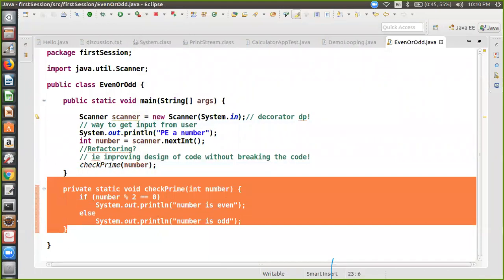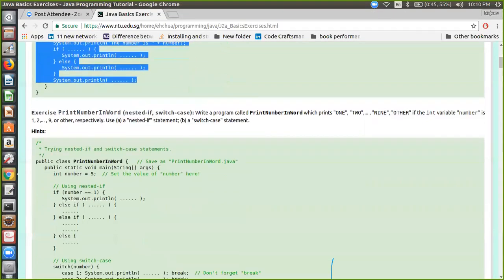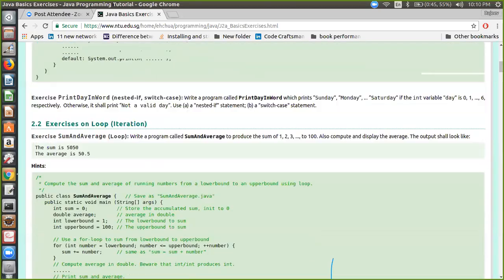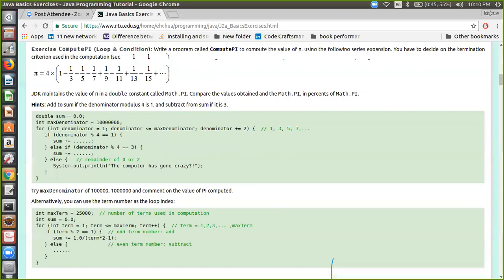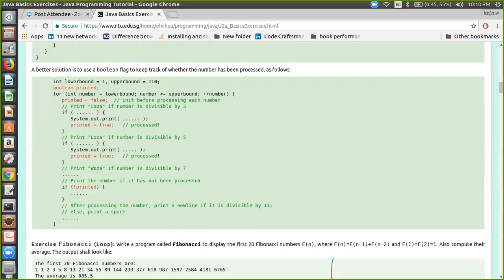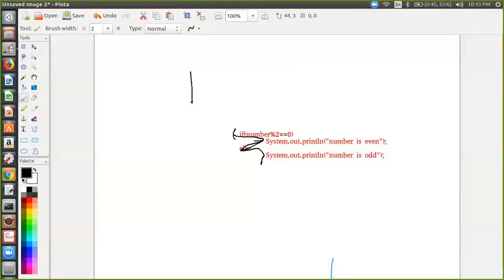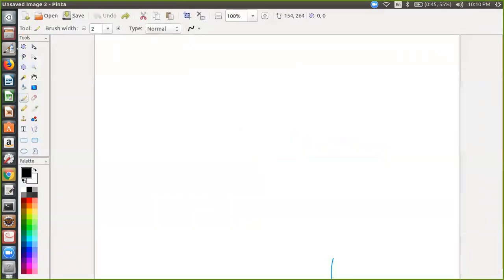So what is my expectation from you? Please go through this lab exercise. Take this as a lab exercise and do it honestly. It will help you. If there's any doubt, in the next session I'm definitely going to help you. Let me show you some more examples. If you do more and more exercises, you will learn more. This is my thought process.